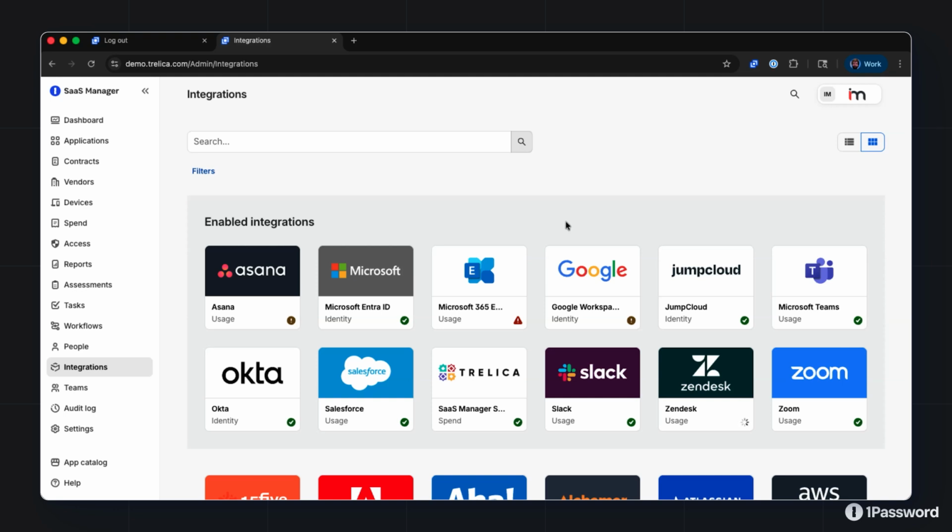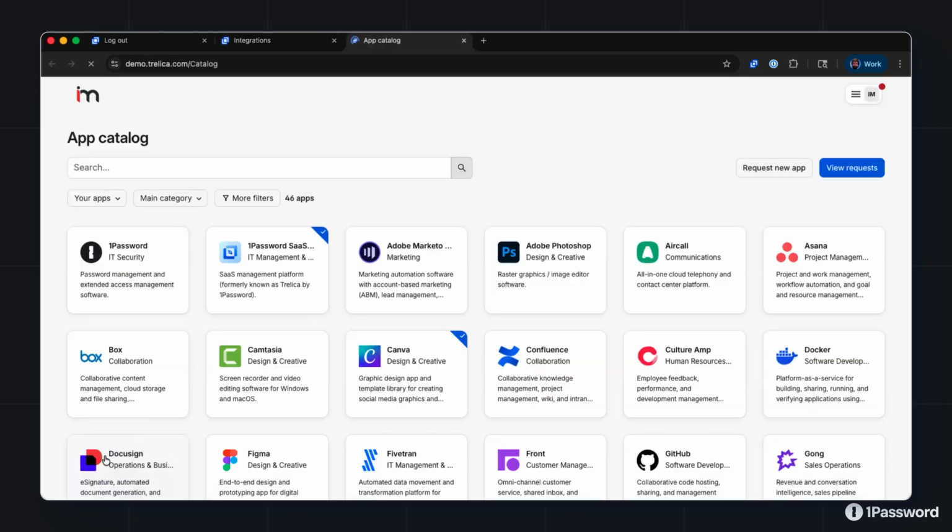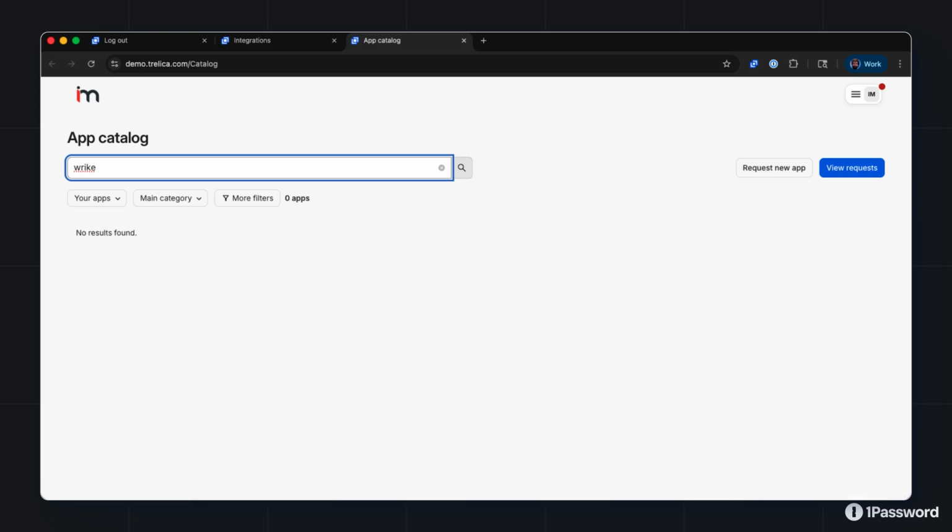Let's also take a moment to look at a slightly different journey that's interrelated with this. If I take you back to that app catalog view that we started with, that was a clean path of Joe wanting to access an approved tool, which was Smartsheet in my example. Let's imagine a slightly different approach though. Let's imagine that Joe has a different application in mind. He wants to use Rike for his project management tool. Perhaps he used it in a previous job. He searches the catalog. Rike is not available.